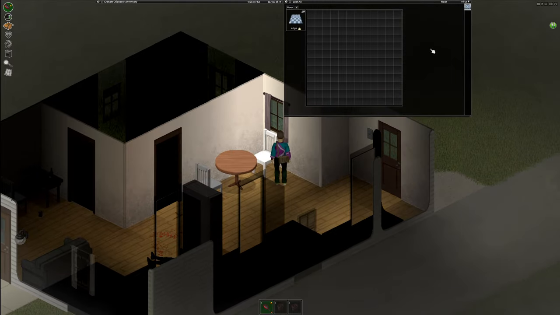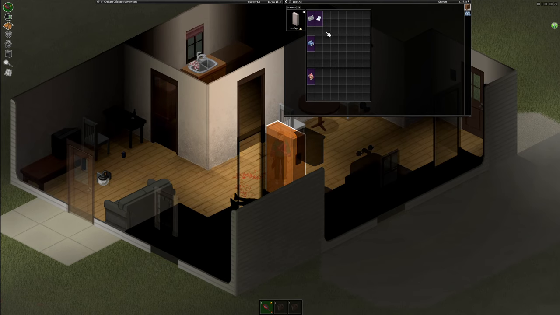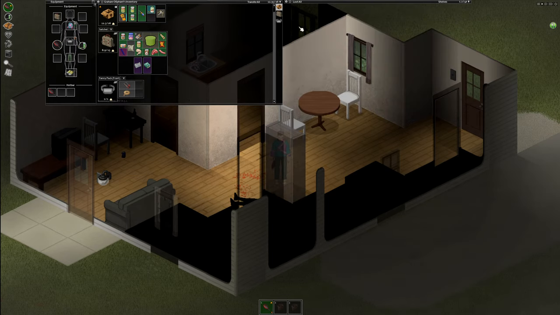Is that a dumbbell? What was that? Oh, it's the shower head. Okay. You can tell I haven't been playing Zomboid for a while. Oh god, my inventory's basically full already. The fanny pack carries so little. Jesus.